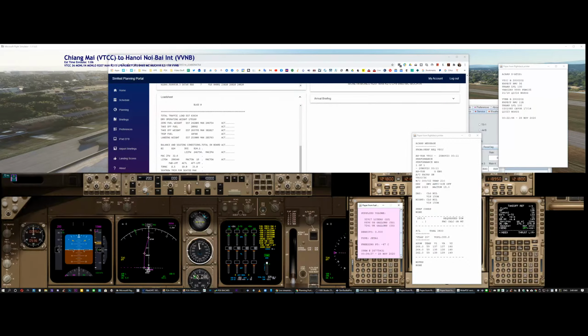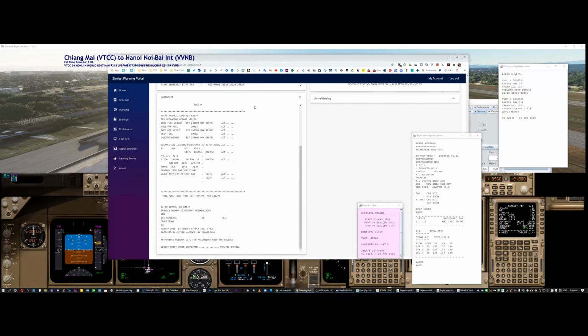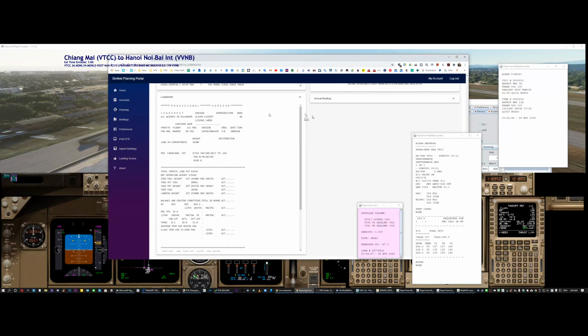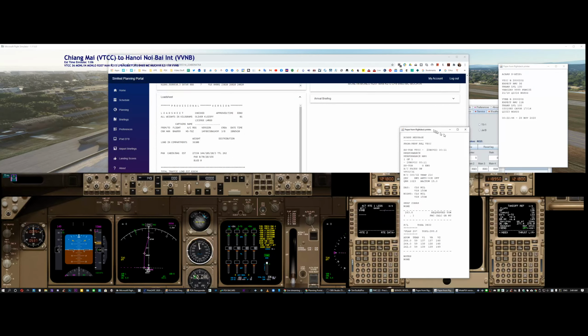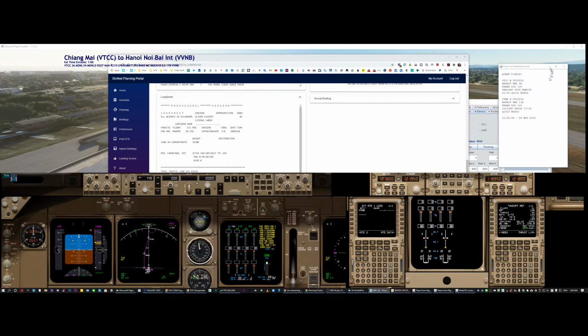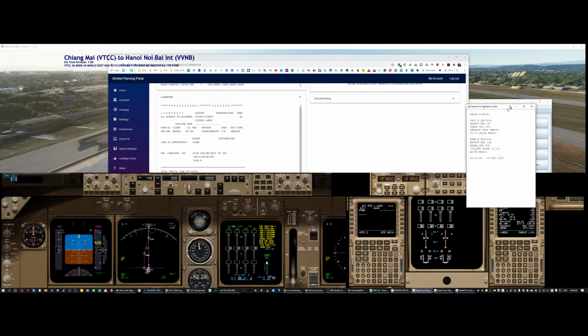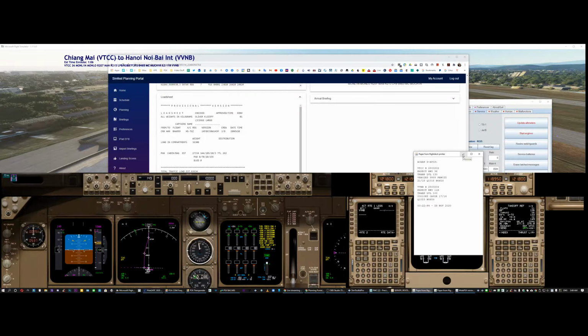We can go over here to the MCP and we can put 149 in here while we're at it. 149, and let's just check from our flight plan. No, actually we'll do that later in a moment. Okay, so we've got the fuel, so we're not going to need that anymore. Performance, we don't need that one anymore, and for the moment we don't need ATIS anymore. We've got that.